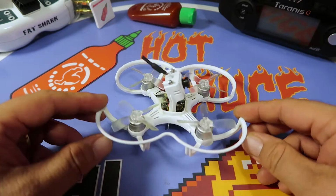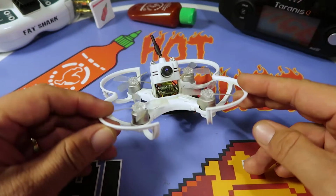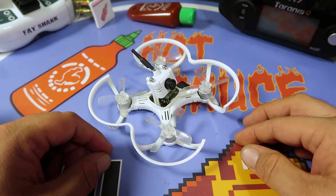And for somebody who's flying in their backyard a lot of the time like I am, or in smaller spaces, and they don't have a ton of room, this is going to work really, really well. And it's really easy to fly.